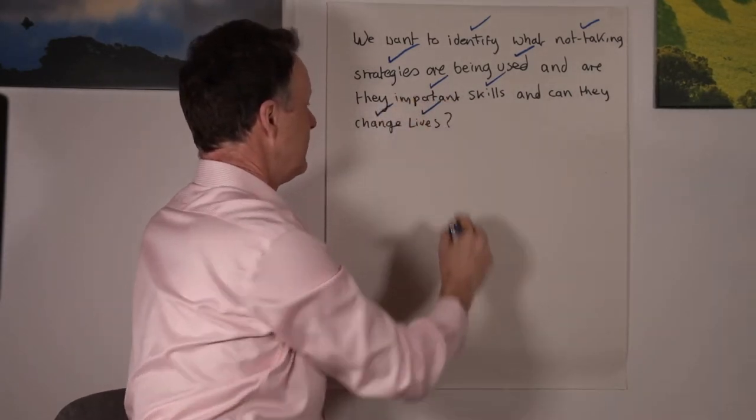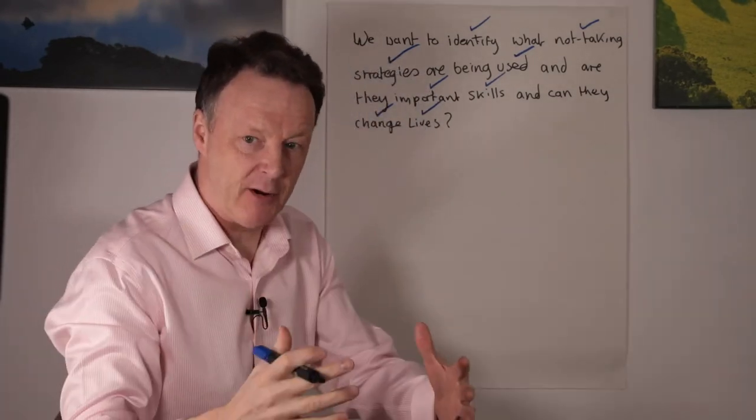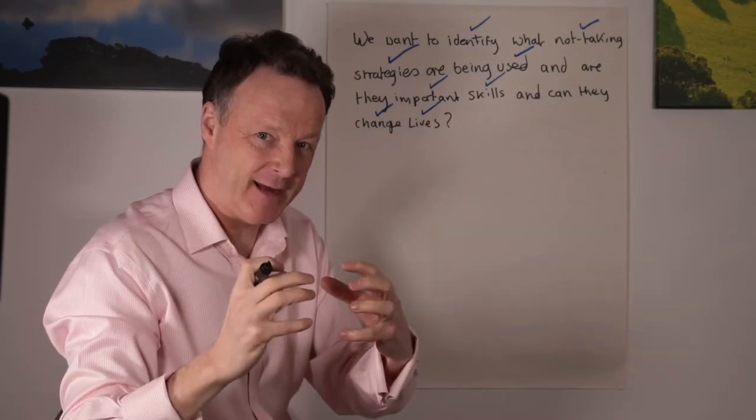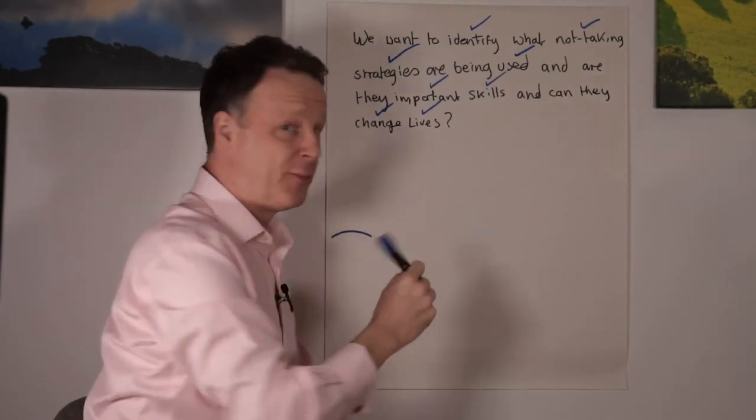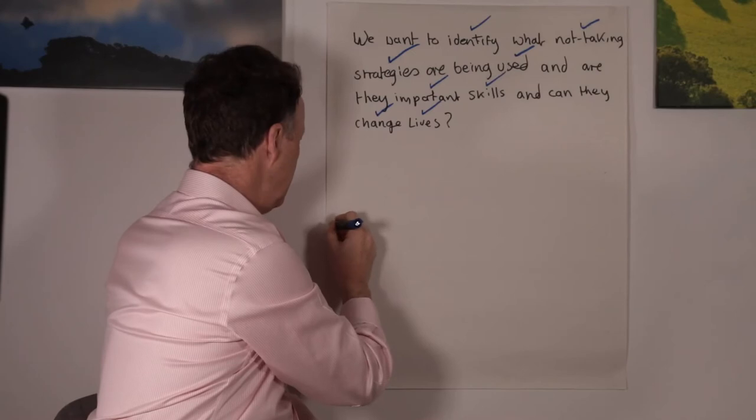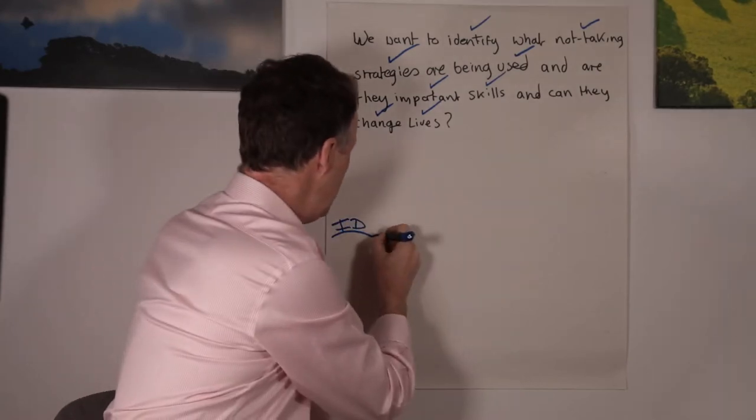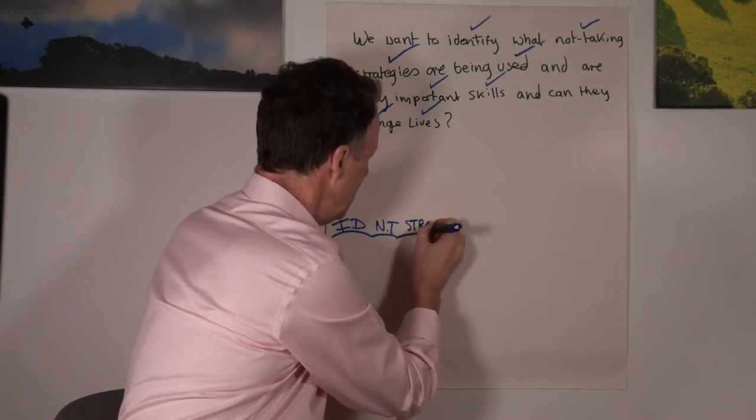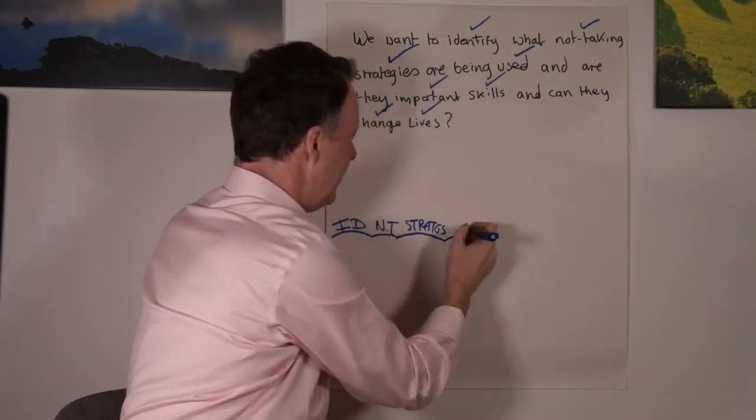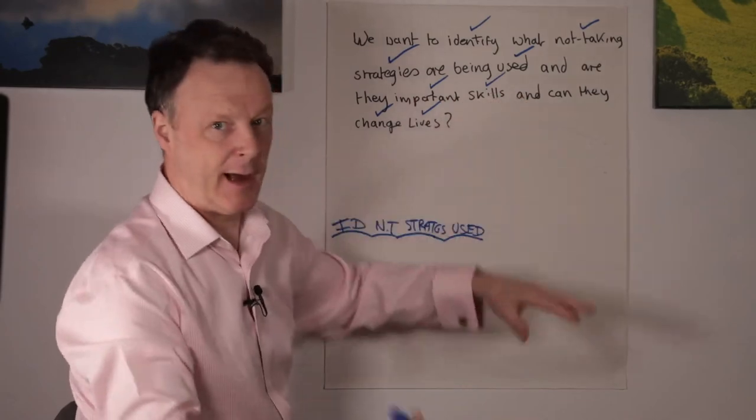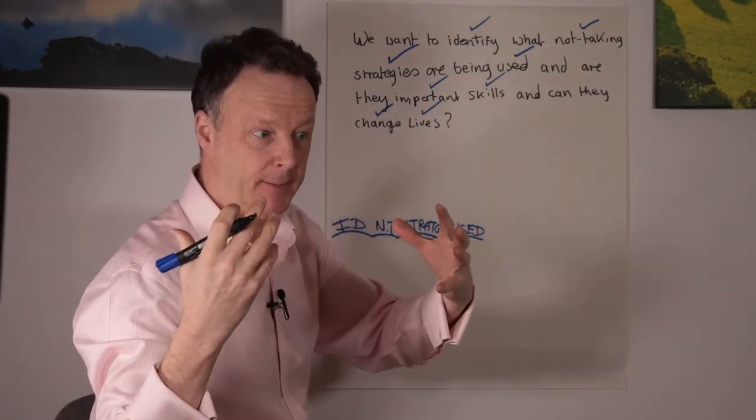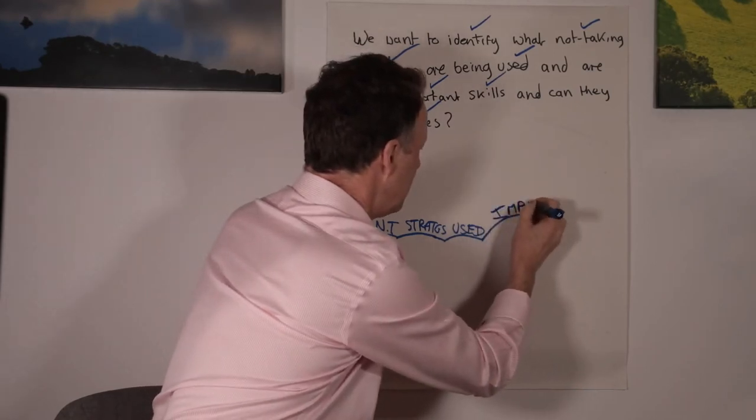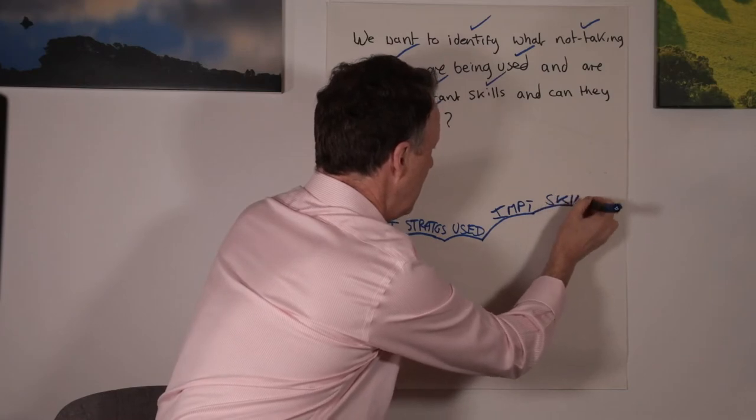Now the next strategy I use is deep processing. So I take all this information, I break it into single units, then I reconnect it. By reconnecting it, I create knowledge, which is a deep understanding of information. It's a game-changer. Now I'm going to abbreviate because that just helps with speed. So 'identify' I abbreviate with ID, 'note-taking' NT, and 'strategies.' As soon as I spot the word 'and,' I know I'm going to start chunking information: 'and important skill' and 'can it change lives.'